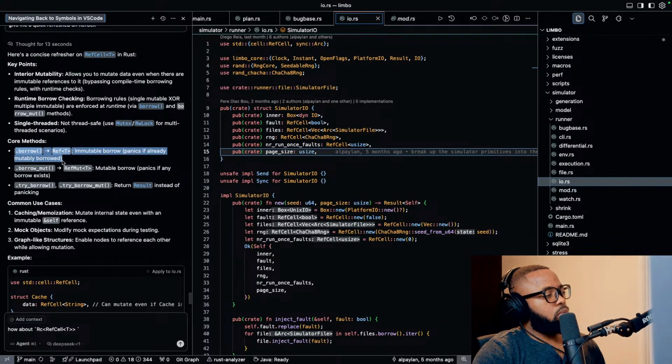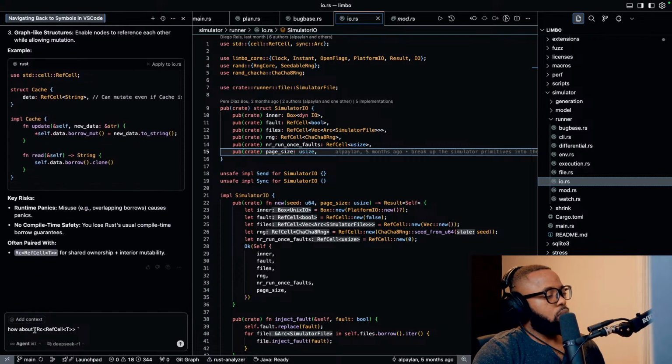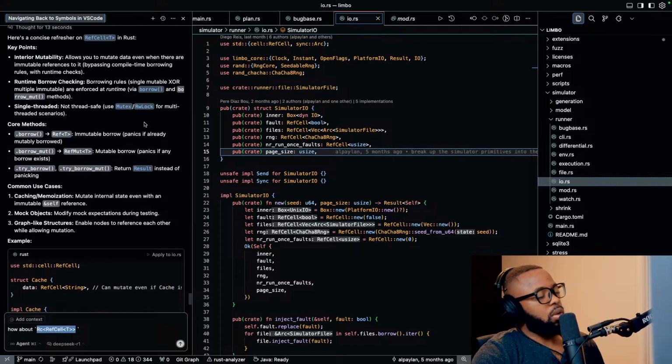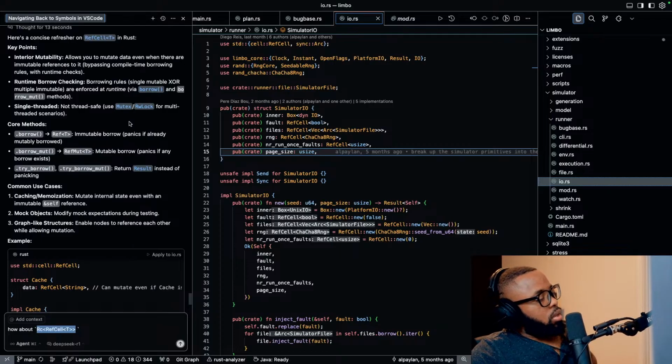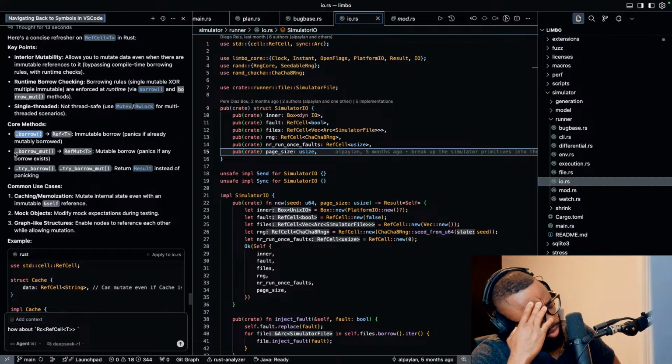So I think the difference is that by construction with the Rc, you won't be able to acquire a shared reference if there is already a weight. Is this true? Yeah.